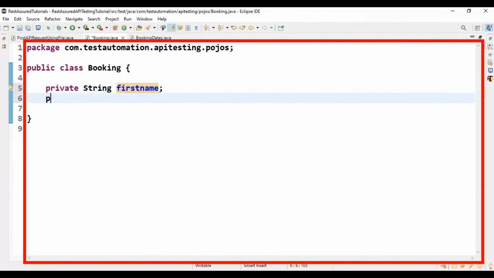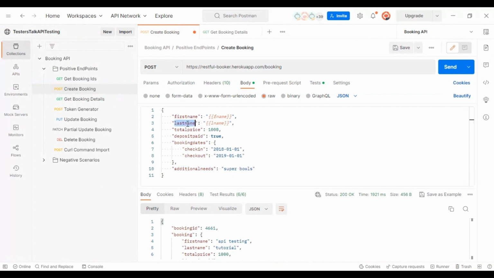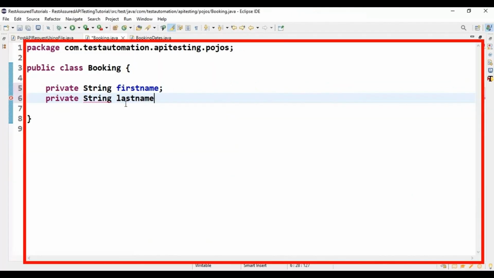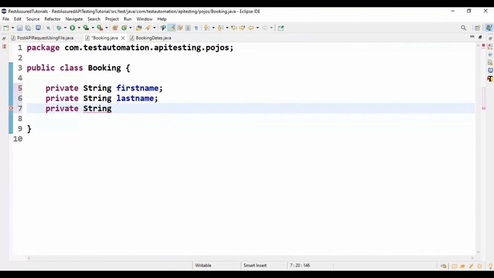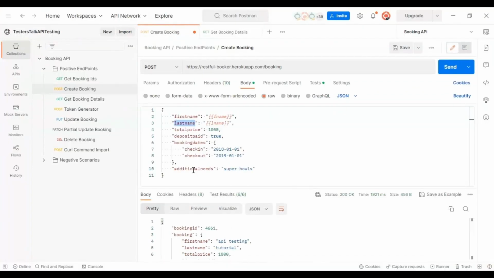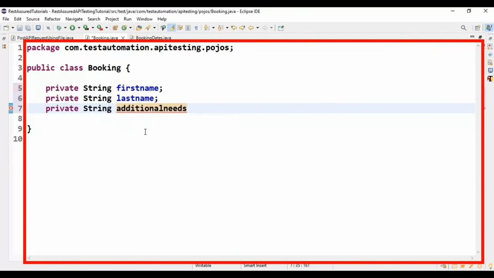I will add private string, followed by that I'll specify the last name, and similarly I will add the additional needs of string type. Make sure that you are adding the exact key name, otherwise you will get exceptions at runtime.